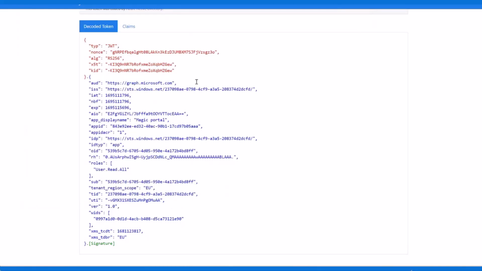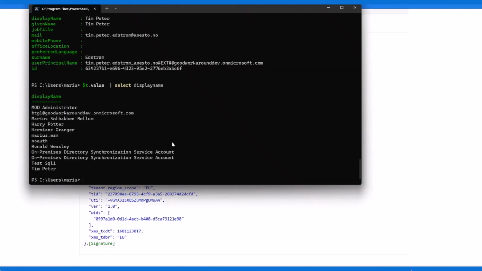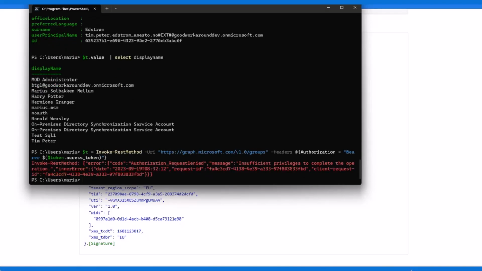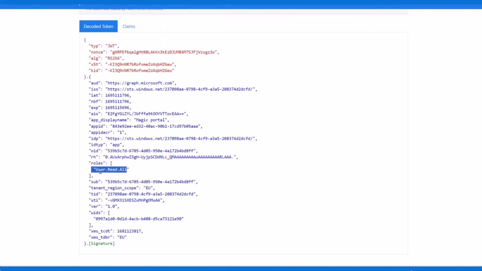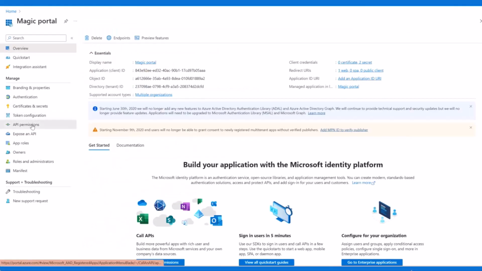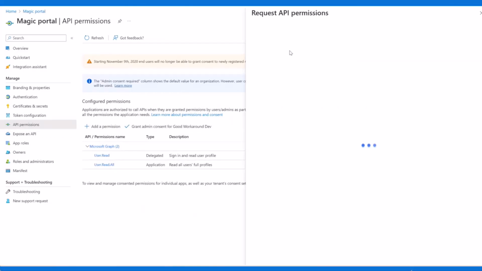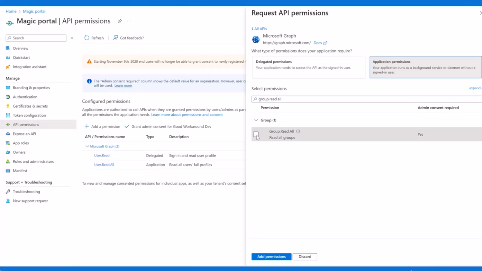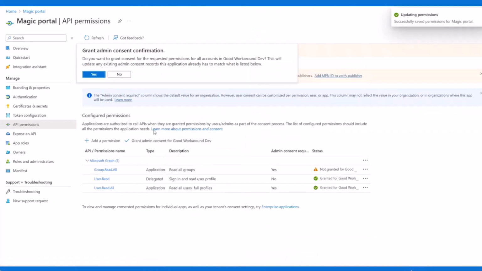So if I want to add more permissions to the access token, we can actually try that. Let's try to send a new request, requesting groups instead. No, insufficient privileges. And that's of course natural because we only have User.Read.All. So if we were to get that going, we would need to add more permissions essentially. So I can add a permission. Let's take Group.Read.All, like this, and then grant admin consent.